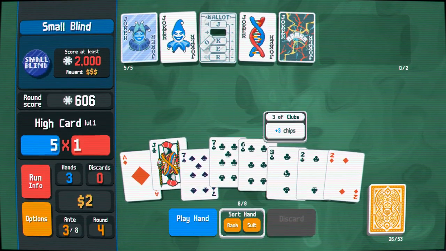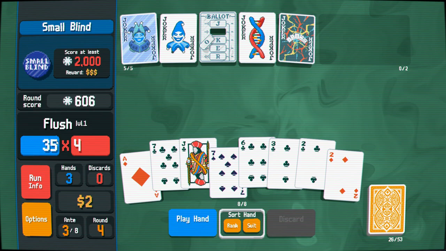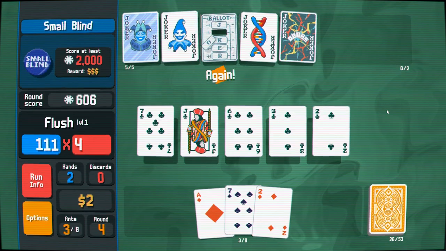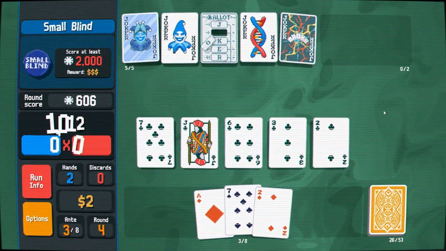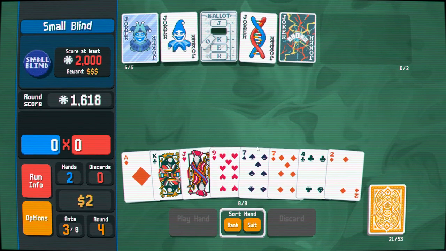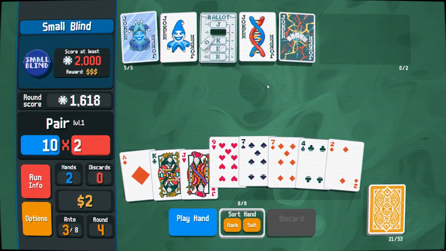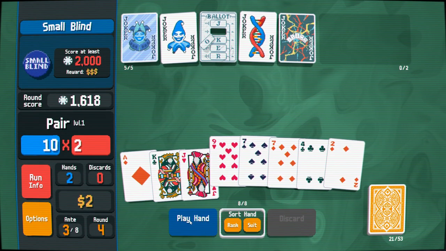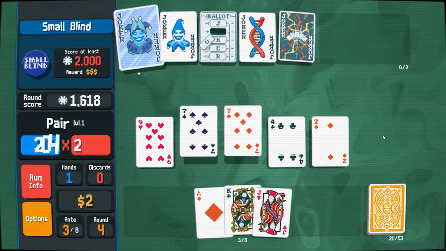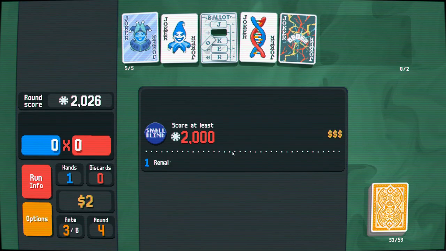Flush. Hey. Careful. It's 7 here. First. Yep. At least we have a pair? Yep. Oh, and it was somehow not, so. We did it.